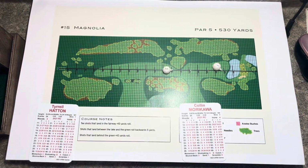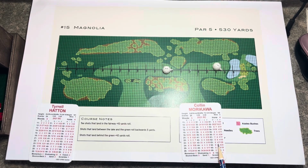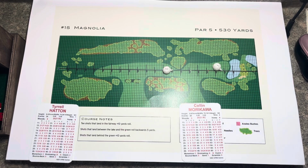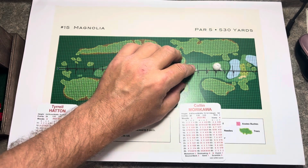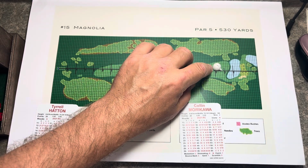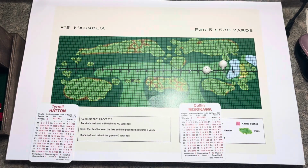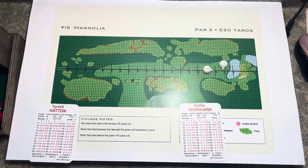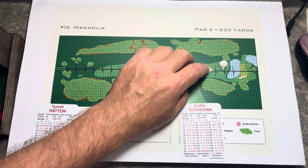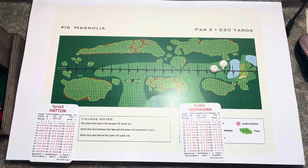And we'll just take her back to the center line. And a 63 is a 4. You hit it right on the screws. That's going to go 115. So 25, 50, 75, 100, 105, 110, 115. Right 5, which we're going to leave alone. We hit it on the screws, we can waive that. And then it's got a fairway of 0, but it's hard, so we're going to get 20 in the fairway. 1, 2, 3, 4, and we're right here, just 5 yards behind Hatton, sitting at 465, 0.